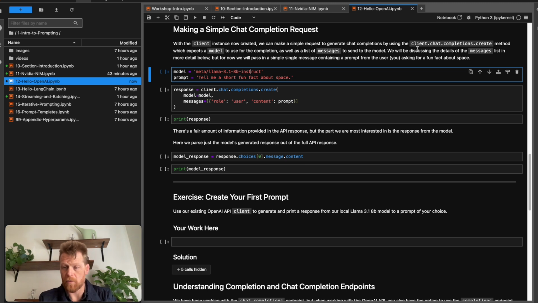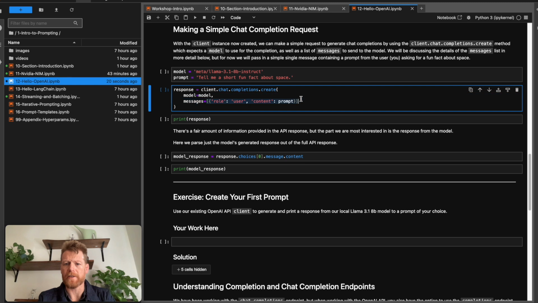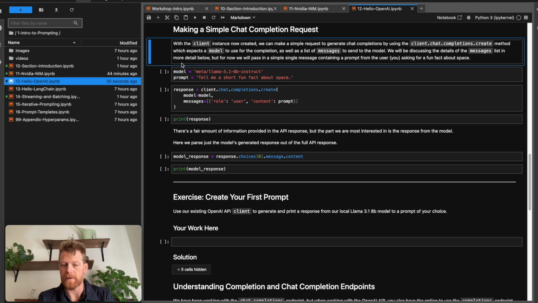But the fact that this prompt is wrapped in a list of messages, as we see here, and has something like a role and a content field, in section 2 of the course, we're going to look at a lot more detail about the use of roles, and you're going to find out soon about this idea of content. But for now, we're just going to assume this particular structure and pass our prompt in a way that we can tell you for the time being is the format that the OpenAI library expects.